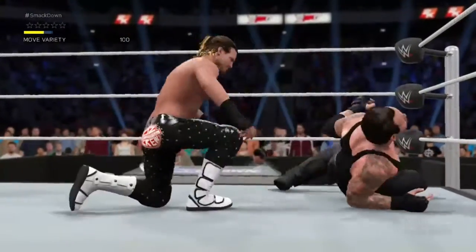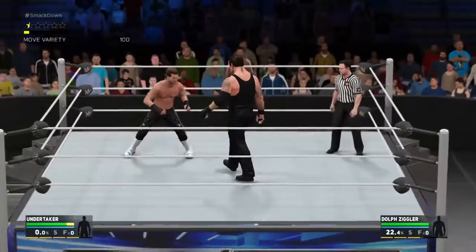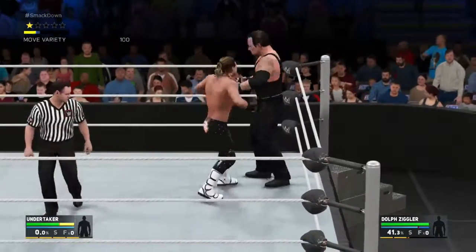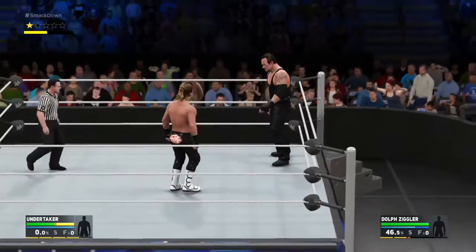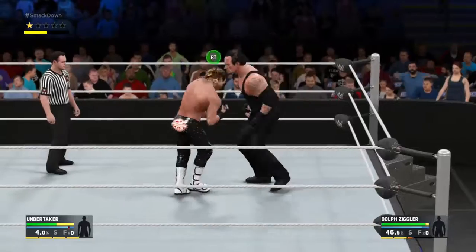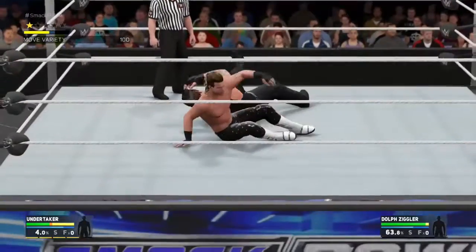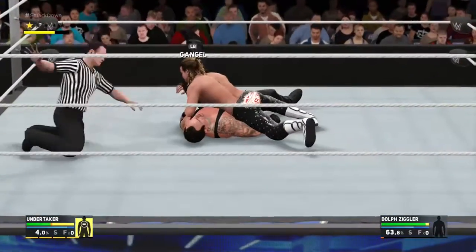More WWE 2K17 Universe mode. Dolph Ziggler is having an Intercontinental Championship Open Challenge, and the Undertaker accepted the challenge. So Ziggler now has to try and beat the Undertaker, which if he can, would be pretty big for his career so far in this universe mode. But that's no easy challenge because the Undertaker is, of course, the Undertaker, and he doesn't go down that easy.